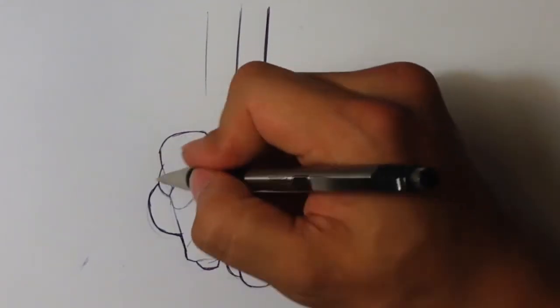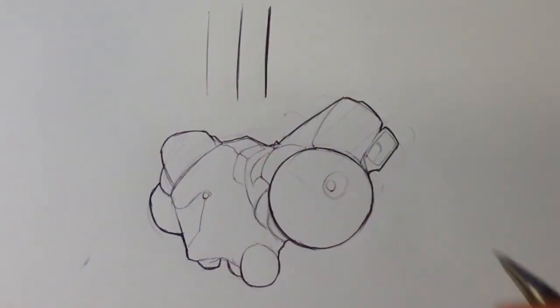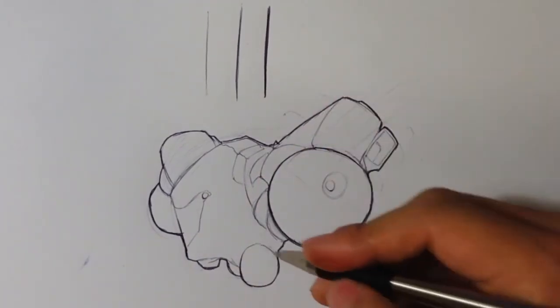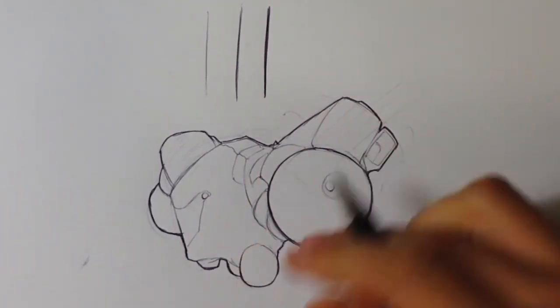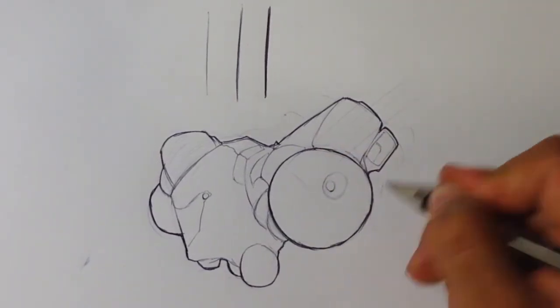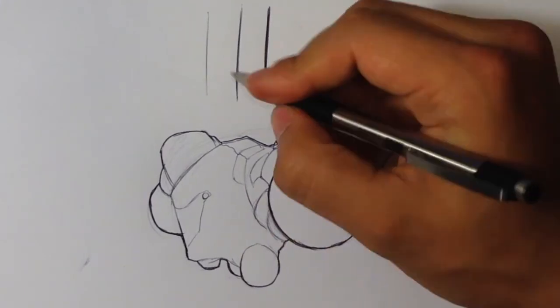But this is the way I sketch everything. Everything I do in ballpoint pen, I'll be thinking about that 1, 2, 3 rule. I'll hardly ever use a 3. Sometimes I will. You can call some of these 3s, I guess. It depends. I hope this illustrates the point a little bit.